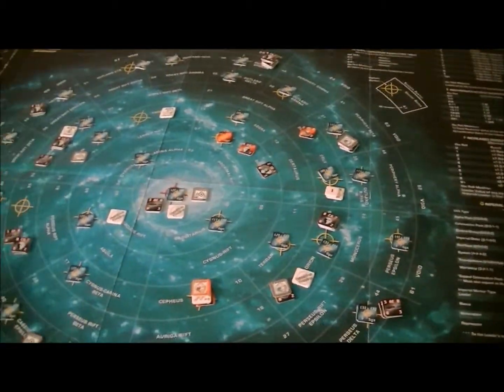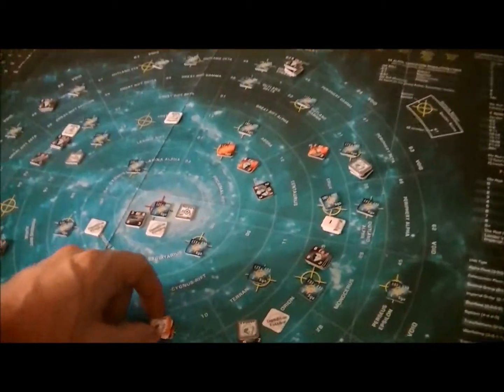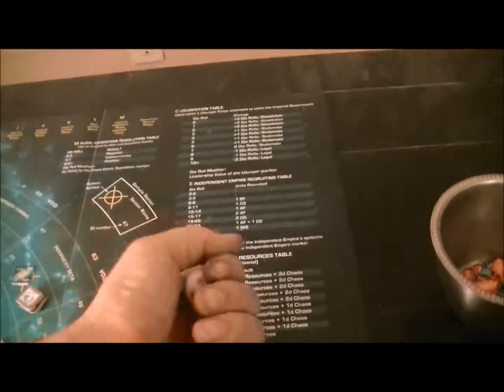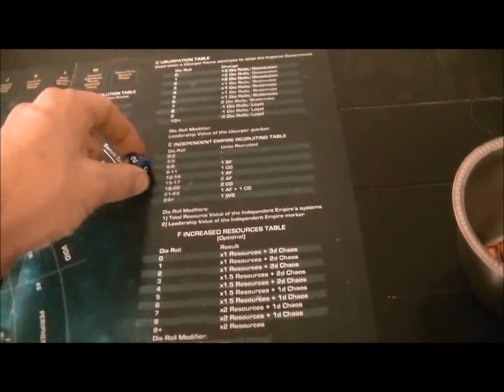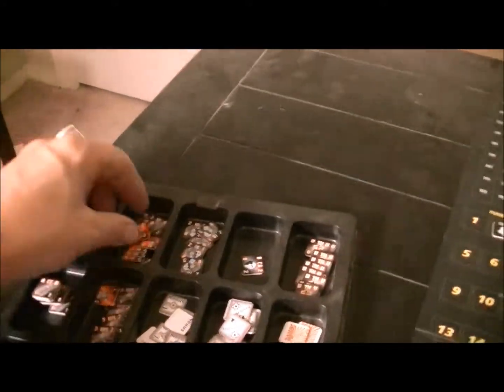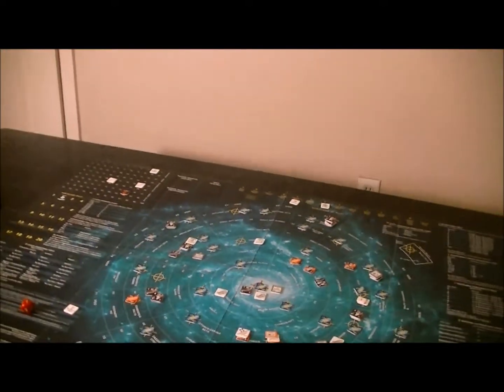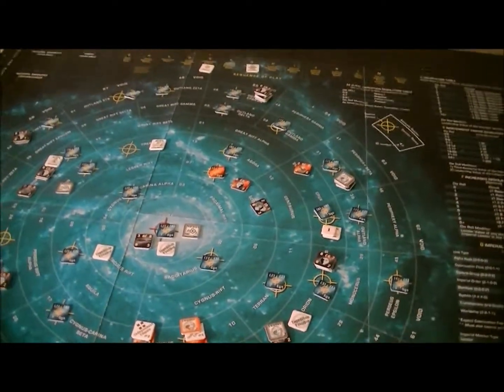Okay, so I'm going to be adding 2 plus the system value, which is also 2, so I'm at +4 on that. And I get a total of 6. I'm going to get an SF. What's an SF? A Star Force. And that also gets an independent empire marker on it, I guess, although it may not really need one. And that's the home fleet right now.